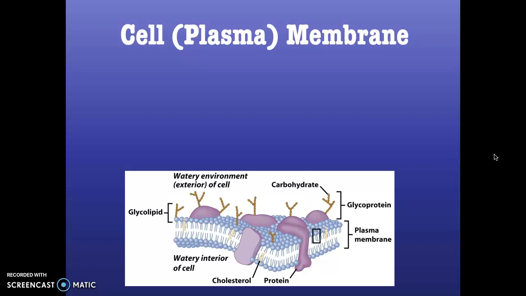Okay, so let's talk first here about plasma membrane. We'll talk about the functioning of the membrane in a future lesson. Okay, now if you see down below, you can see the picture. The cell membrane is what we call a bilayer. Specifically, it's called a lipid bilayer. You can see where it says glycolipid right there.